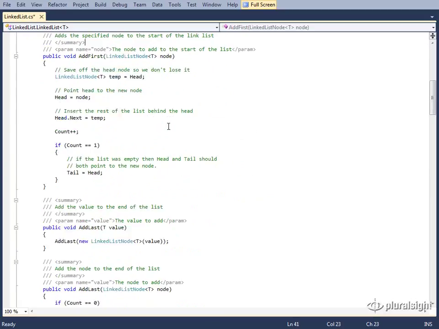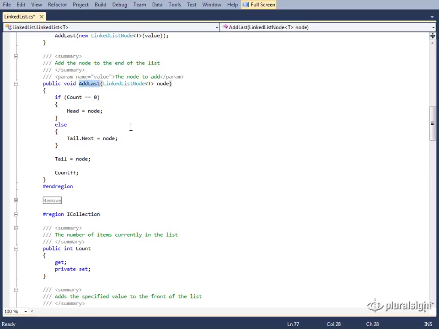A challenge I would throw out is the case of add last that takes a node. What if the node provided was part of a different list already and it wasn't the last node? Well, the node.next wouldn't be null. So we'd come through here and we'd have a bug, because when you enumerate, node.next would still be set to the other list. In fact, we would enumerate from one list and jump all the way into another list. So there's a lot of things to think about that we're not going to go through and add the robustness for, but that I think would be good exercises for you to think about and to try and handle.